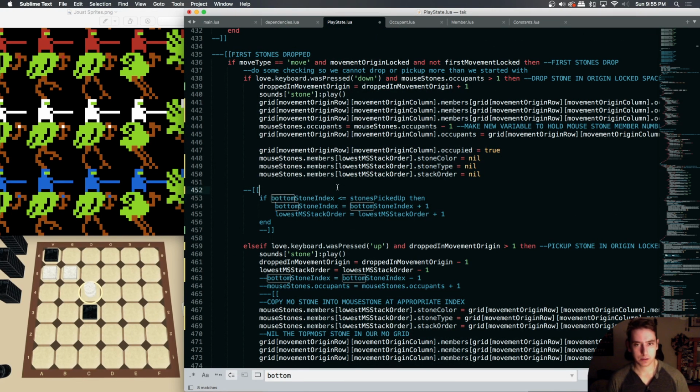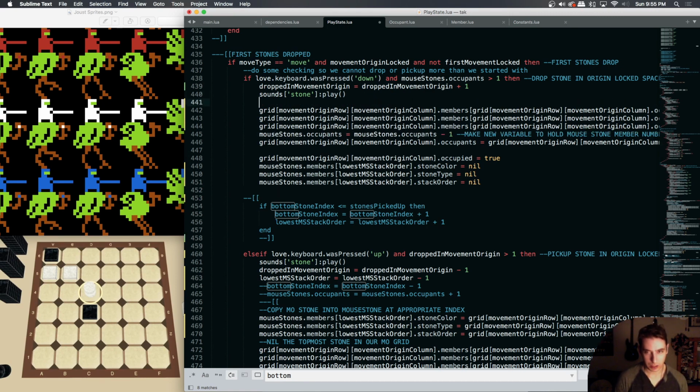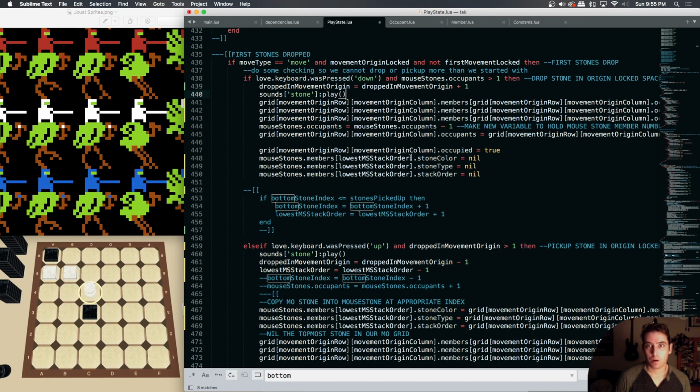Now, instead of this, as soon as we drop a stone, we need to increment our lowest milestone stack order. No, we would need to do it because we nullify what was our lowest milestone stack order.